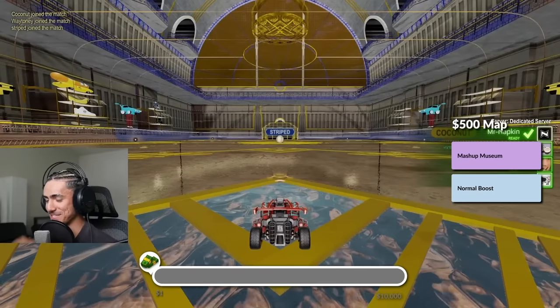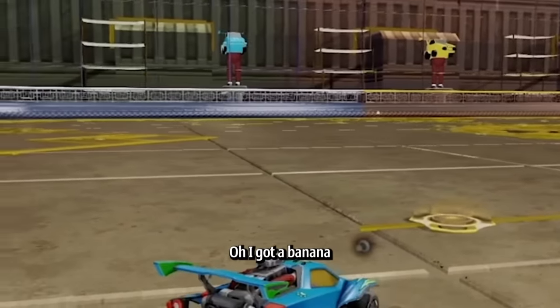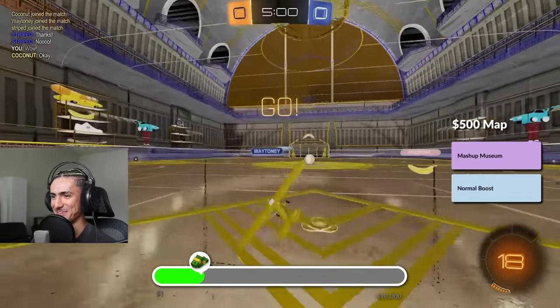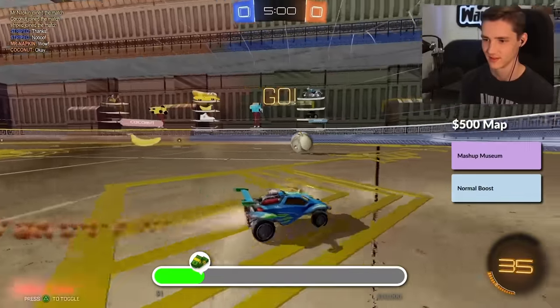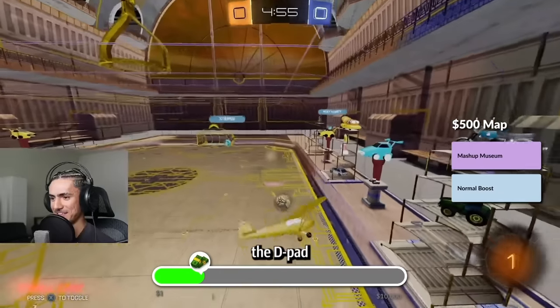Okay. So I'm going to say you guys got experience with your stuff. I got it. Whoa, I got a banana on my car. Statues around the field. I feel good. Feeling really good. Wow, my guy has like a running animation. That's crazy. Wait, how are you a banana? Hit left and right on the D-pad.